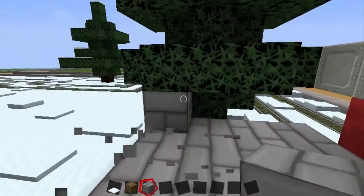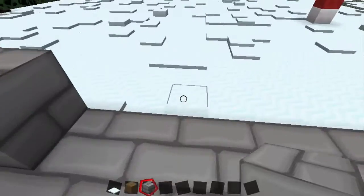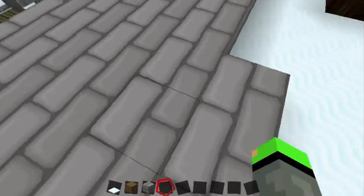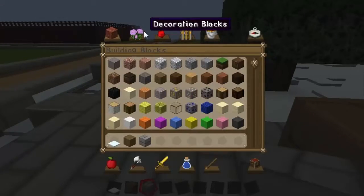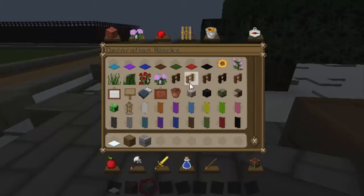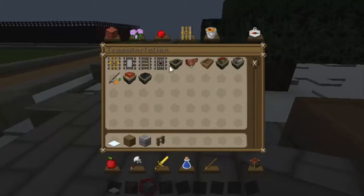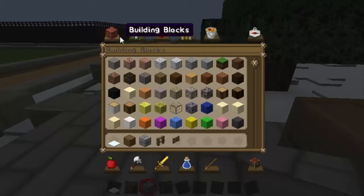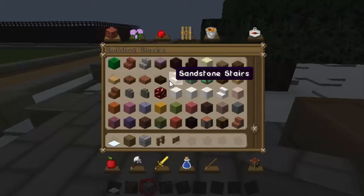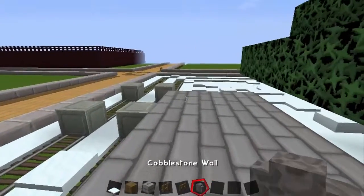So that's the center. And I'm going to have it as a three exit and entry center, like that. Because there's going to be a block in the middle, and then you've got tickets side to side. I'm really thinking about detail for this. So we will... You can't have them, can you? No. Just going to have to be that one. That one. And then we need cobblestone wall.